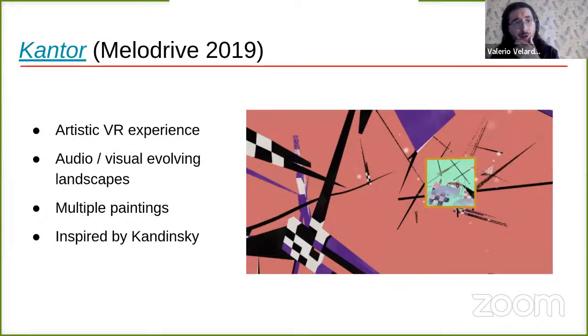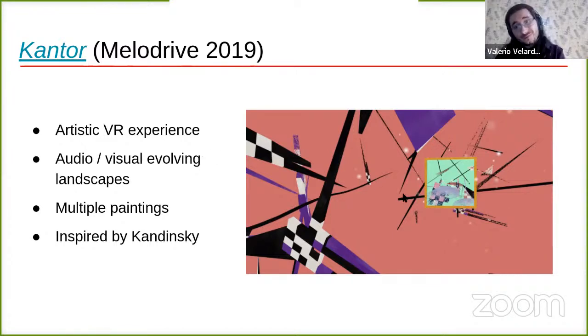At Melodrive, we also came up with some cool prototypes, and one of these was the Hunter project, an artistic VR experience where both the audio and visual components were generated in a generative manner.